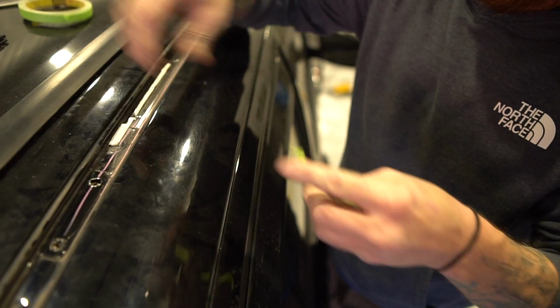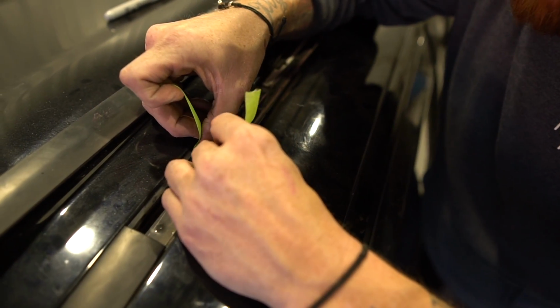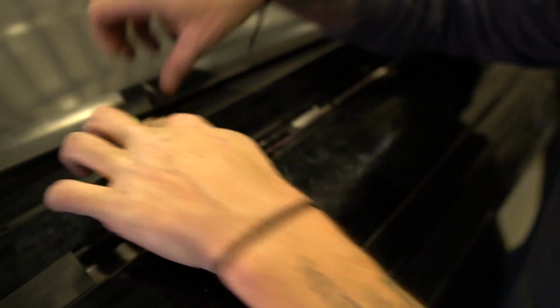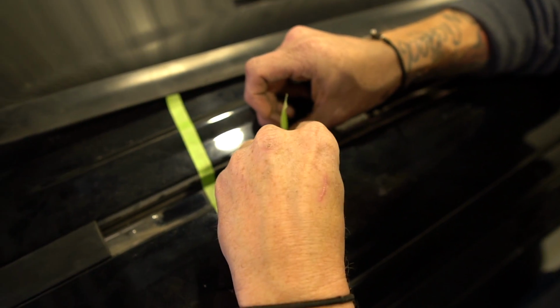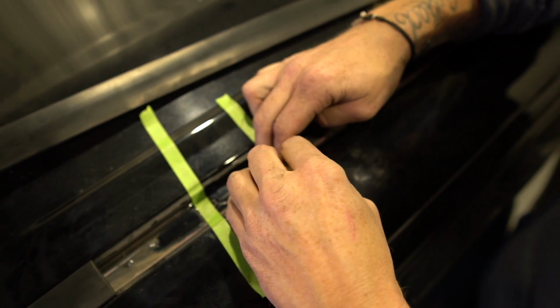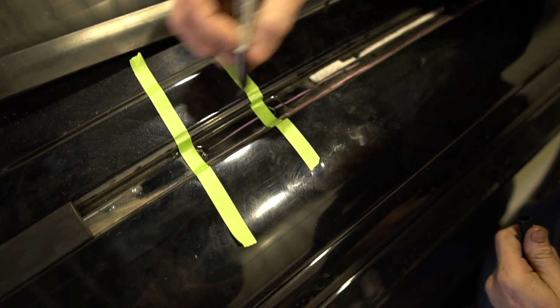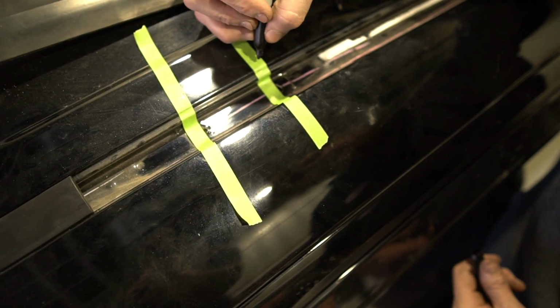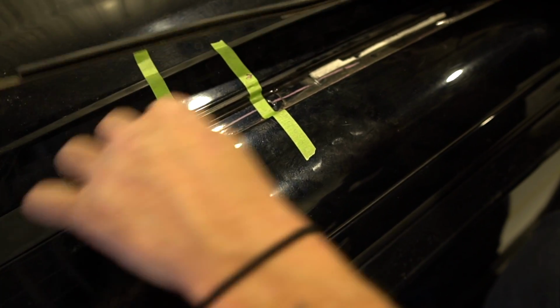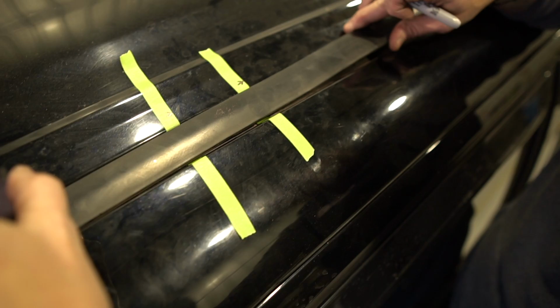The easiest way to do that is to just use masking tape, and I'm going to put it across the middle of that hole. In the middle of that hole. Now, smart money here is that you would mark which edge of the masking tape is the center of the hole, right? Because if you go to put this back in now, all of a sudden I don't remember if it was this side or this side, right? So just set this back where it goes.